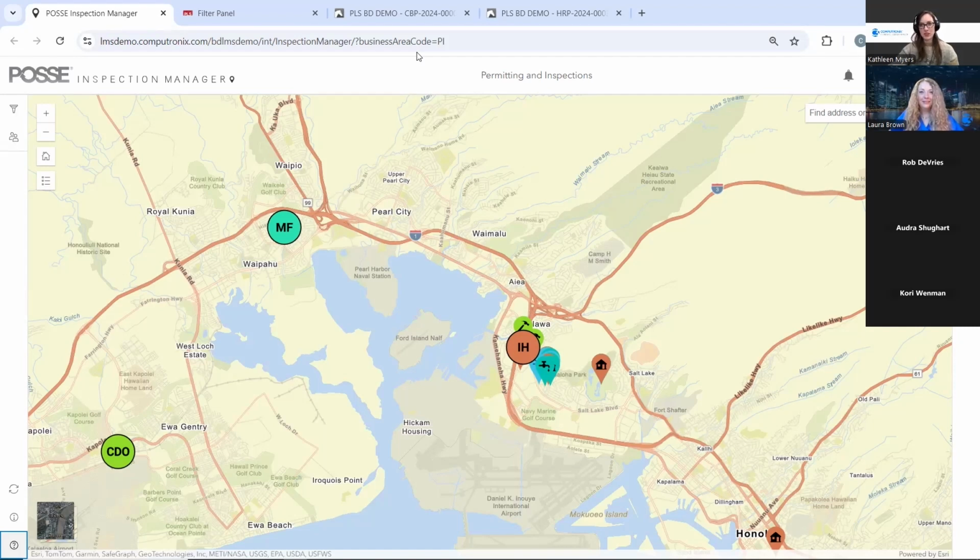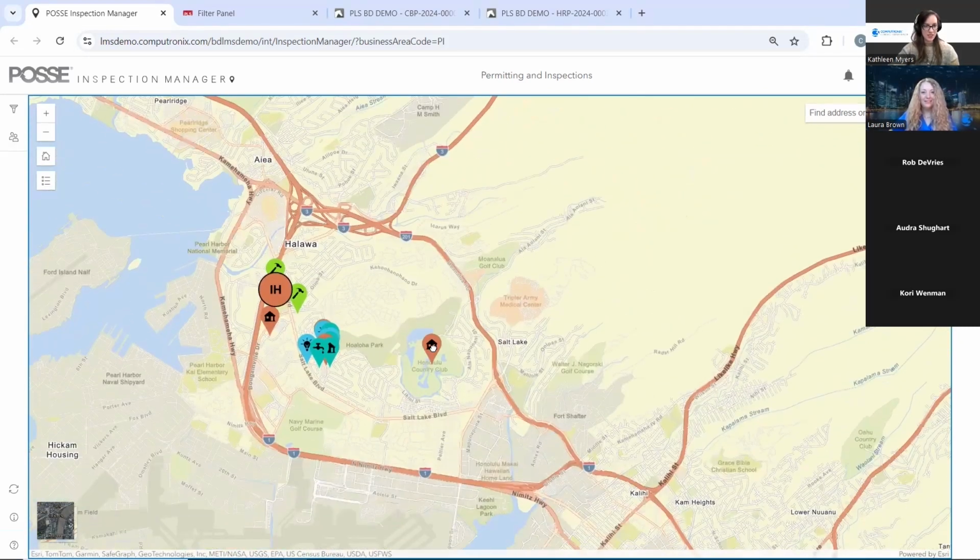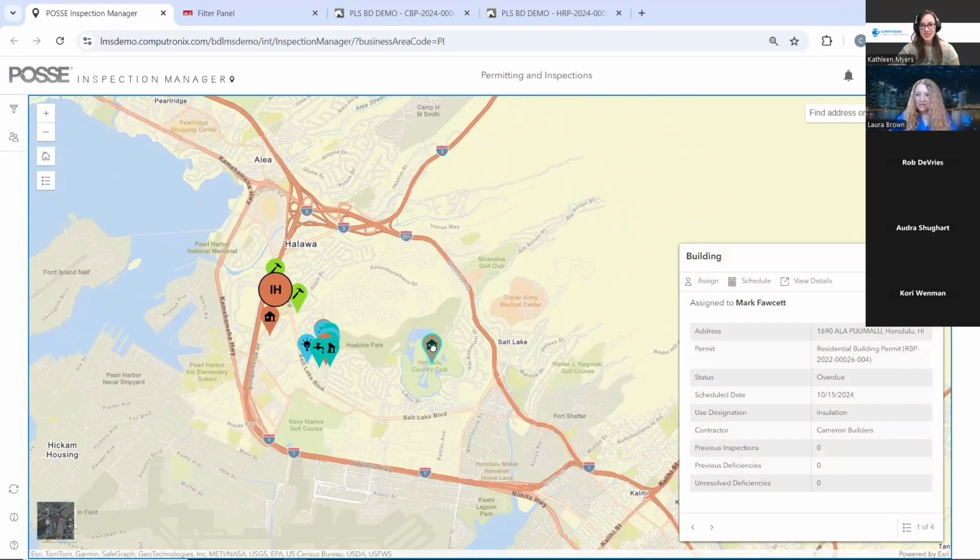The first question that came in was actually about what happens if there are multiple inspections at the same site, which is likely to be a very common scenario. So yes. Laura, I don't know if you have any examples of that ready to go. I do. Yep. So thank you. I should have covered that.